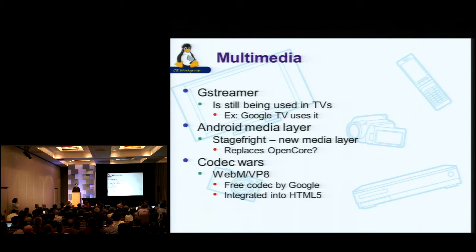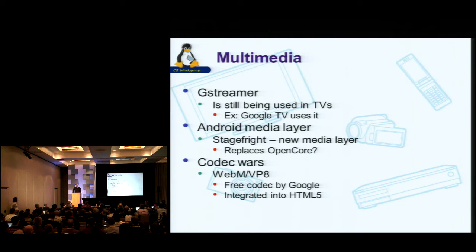In terms of multimedia, we see GStreamer used in a lot of places. GStreamer has really picked up a good head of steam. It's being used in a lot of TVs, and actually Google TV uses it, at least Sony's implementation, which is interesting because Android does have its own media layer, Stagefright, which is replacing OpenCore.